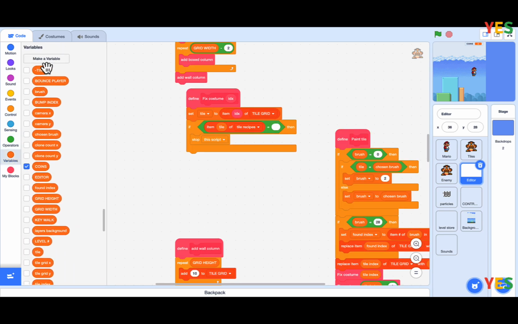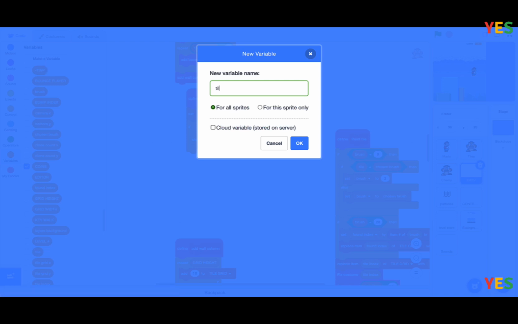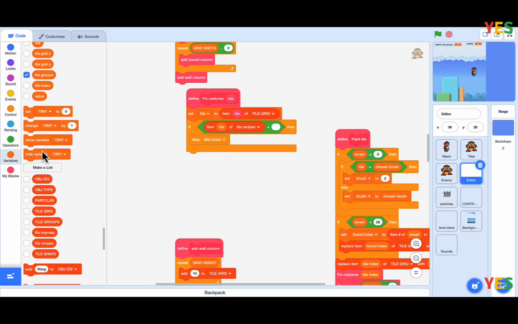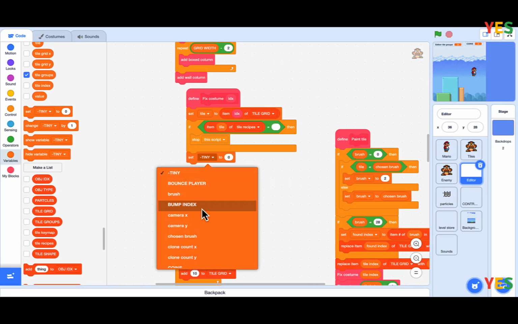Now let's make a new variable and name it tile groups, for this sprite only. And set tile groups, where is it? I'm just gonna find tile groups. Where is tile groups?